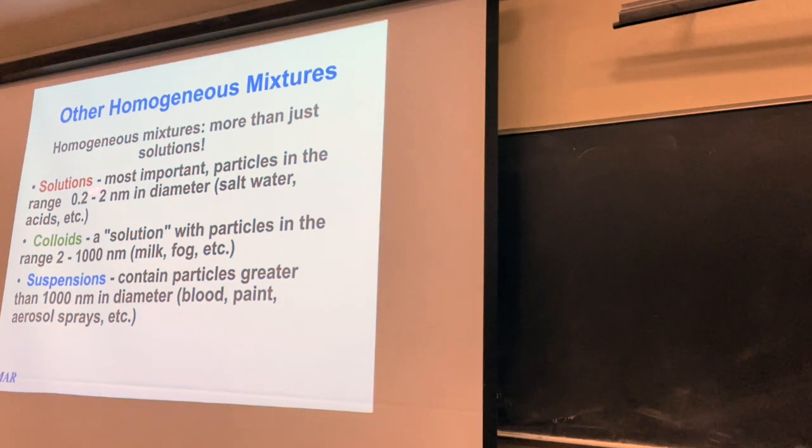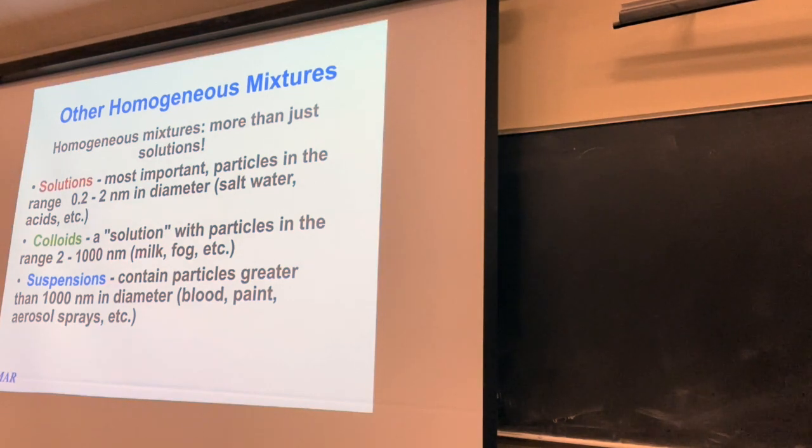Now, all three of these categories look like the same thing, more or less. They're just like solutions, all right? That's what I would call them. But colloids and suspensions have slightly different properties, and actually we use some of these things. A colloid is a type of solution too, but the particles are quite a bit bigger, and those bigger particles are going to have an effect.